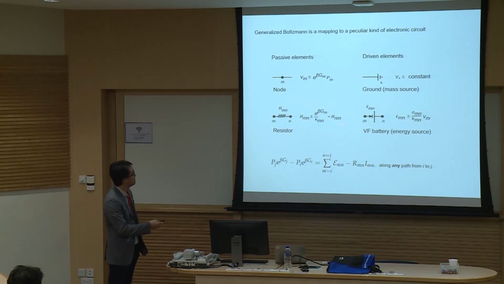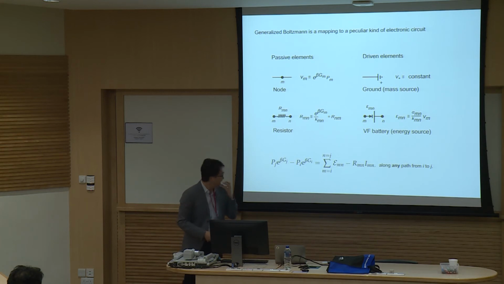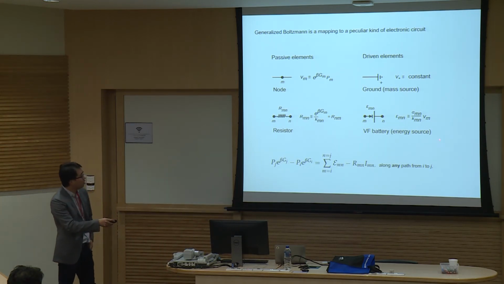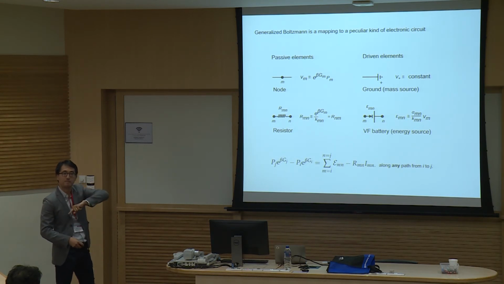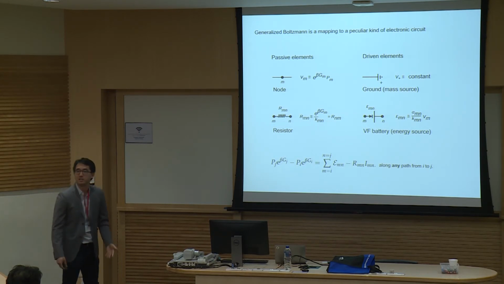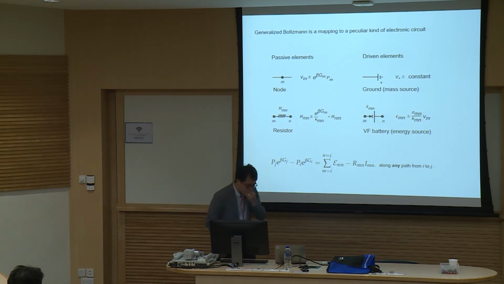And the most important property is, again, the symmetry and direction of the resistance. That the resistance is the same if you drive it in the forward or the reverse directions. And notice that at equilibrium, all your alphas are 0 because you're not driving any transitions at equilibrium. So your batteries are 0. Your currents must also be 0, otherwise there will be a loop along which there are no batteries, but there's still currents. And you just get back the Boltzmann distribution. So in this mapping at equilibrium, the Boltzmann distribution just corresponds to equal potential circuit. You have a circuit that has no battery, that you're not driving, so every single node is at the same potential. It's pretty boring.